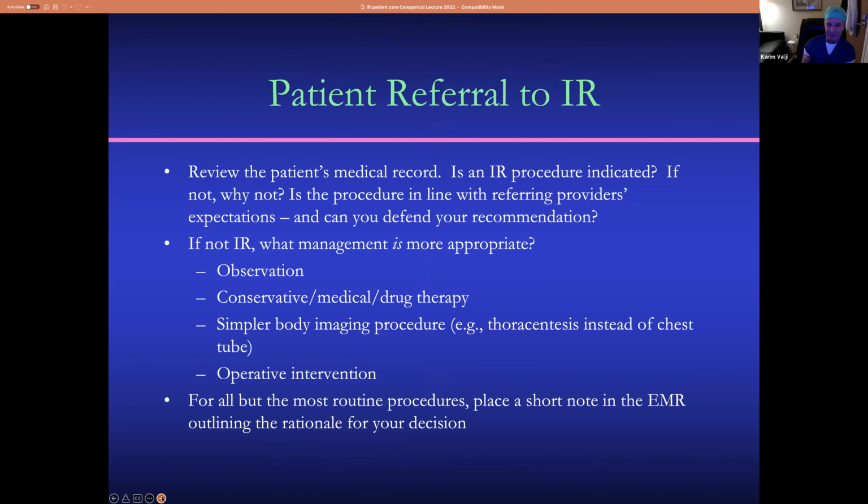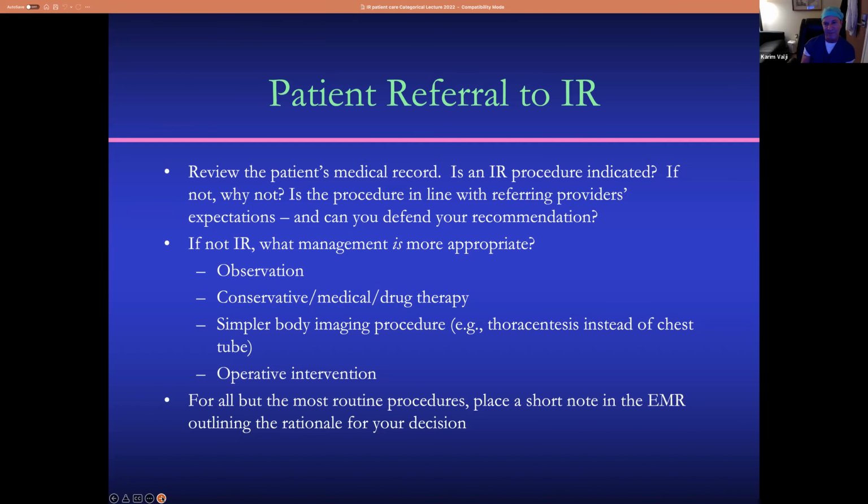This is the most important slide. And as I get older and older, those of you that have been on IR have heard me harangue some of the other folk, particularly residents and fellows, when they talk about procedures and go into details about what catheters we're going to use. The first thing you need to do is stand back and be a doctor and decide what is the patient's story. And given that story, what's best for the patient? So no one should call down to IR and say, I want a TIPS procedure or I want an IVC filter put in. Those are techniques, those are things technicians do.